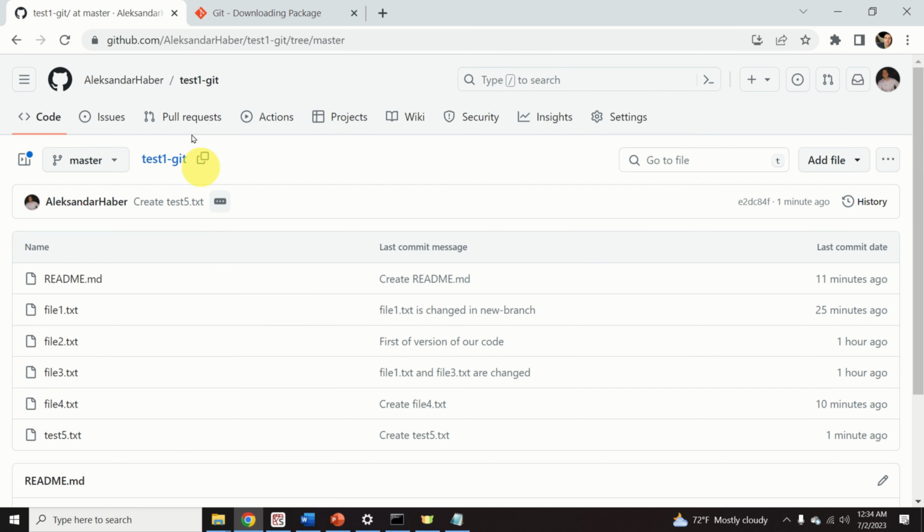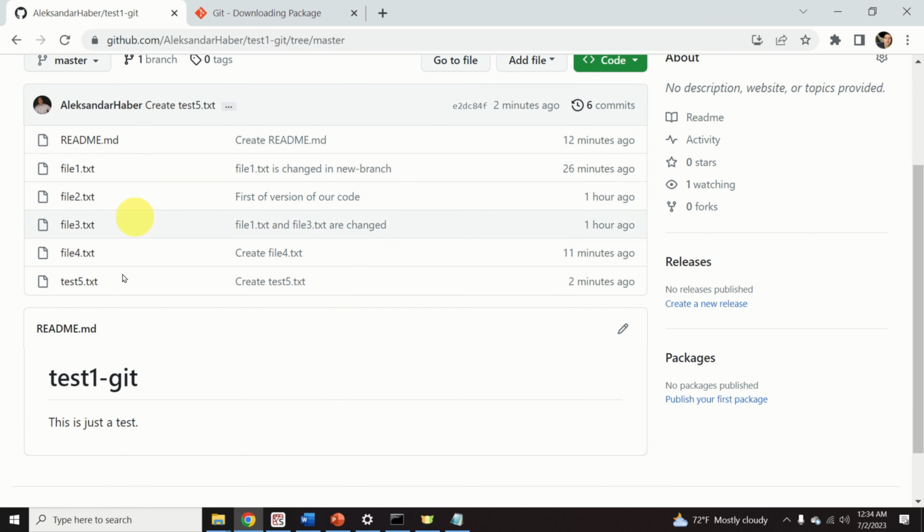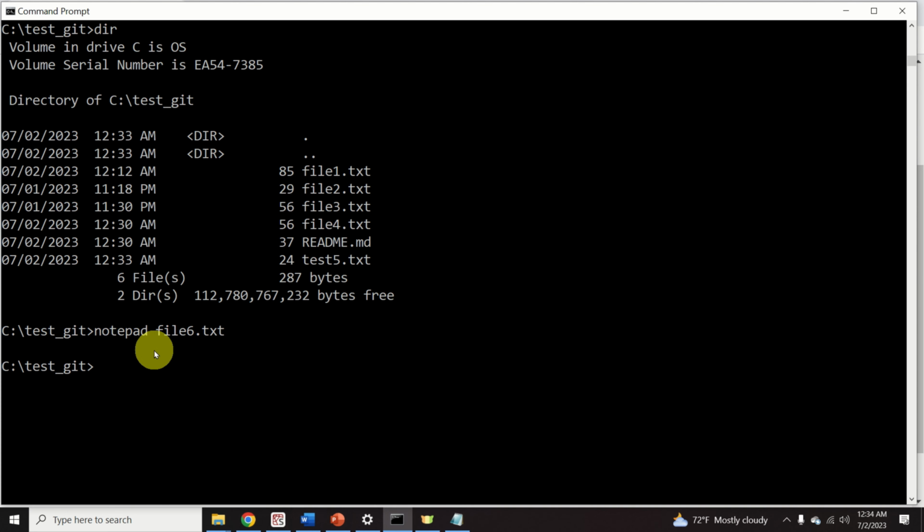Of course, this file is not available on our master branch, on our GitHub page. Next, let us push everything, that is, let us upload everything to our GitHub repository. For that purpose, we will type git push origin.